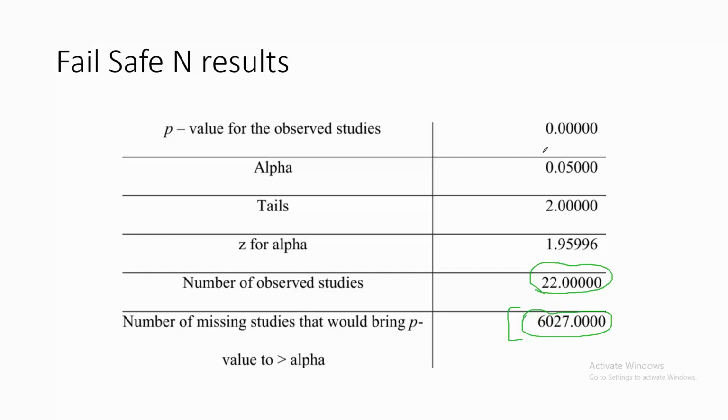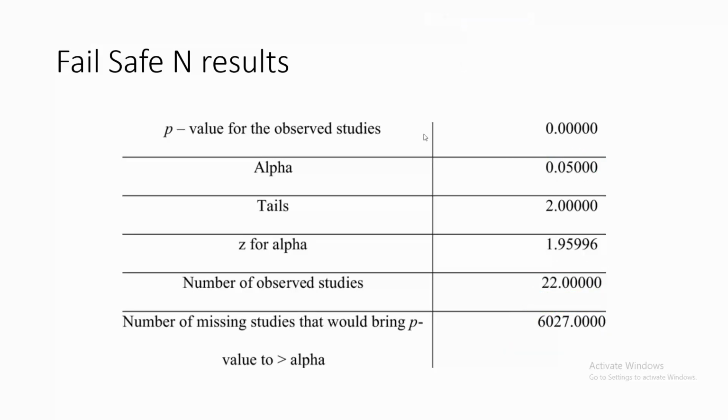Now alpha shows that for all these 6027 papers, the significance level will be less than 0.05. As I said, Rosenthal primarily complained about not taking studies which were significant, with significance level less than 0.05. He was against that primarily, and rightly so, because he says there should be no bias in data. So this is the way you report it.